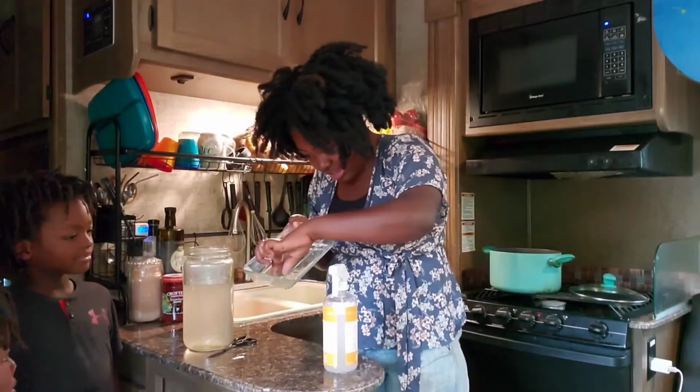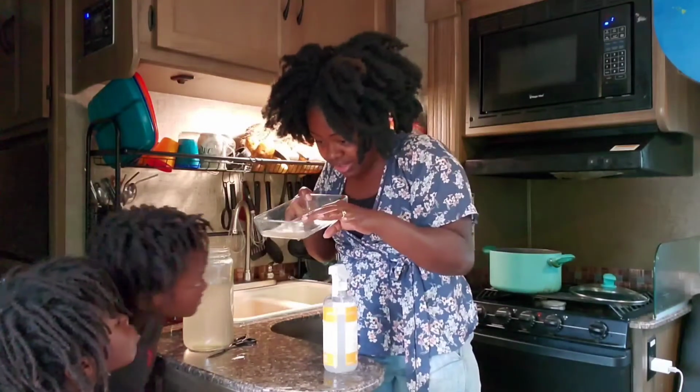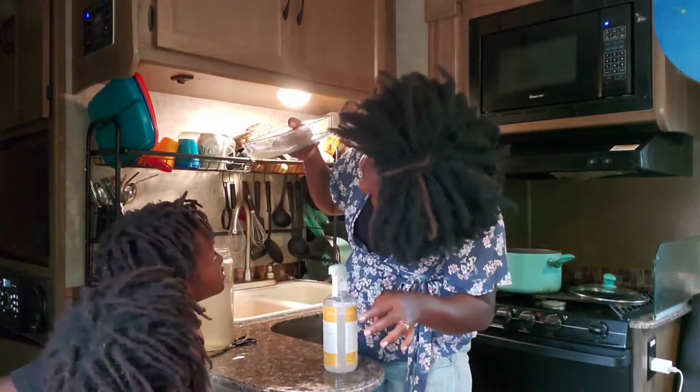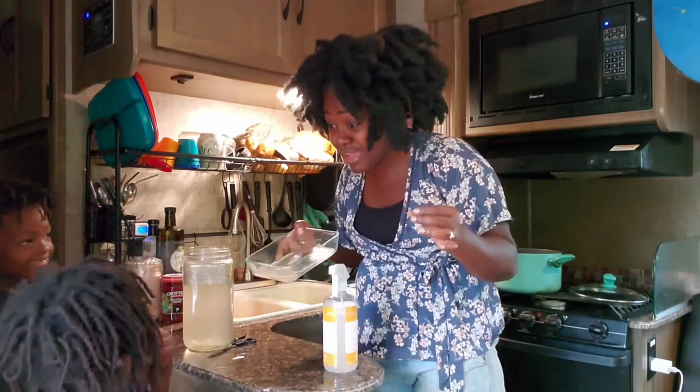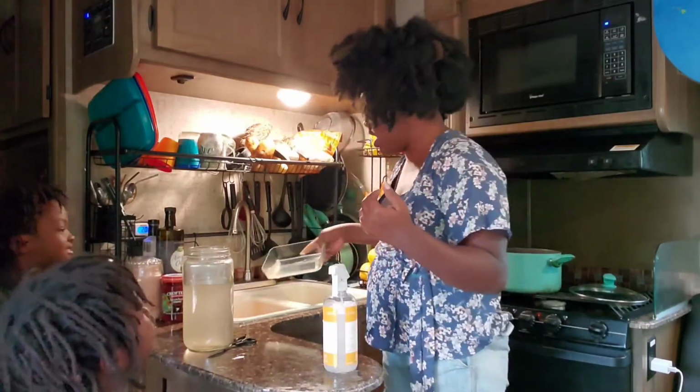It looks like oil, right? You're right, because there's parts of it that look really oily. But you see that dirt as well? Do you see that dirt settling in there? Ew. That's why you have to make sure you wash your fruits and veggies before you feed your family.